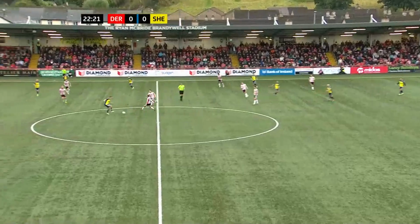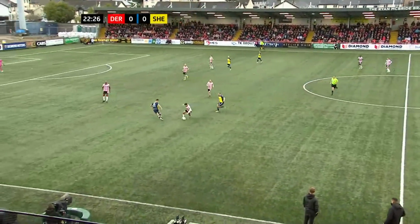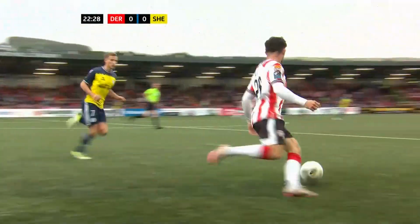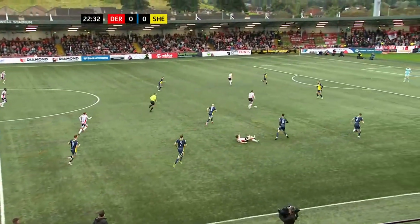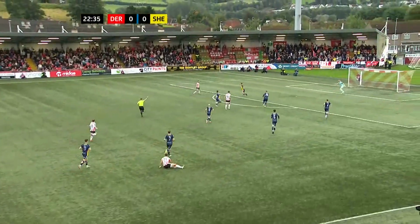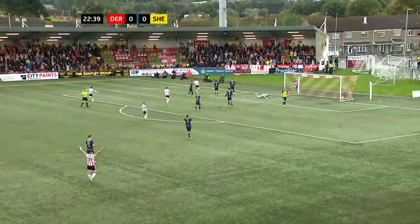Tariq Wilson, lovely ball, good pace on that into Wood, who's not got into the game just yet. Harry Wood, little drop of the shoulder from O'Reilly. Now looking for an option. Mullen provides him with one. Lovely step over. Taken out by Griffin after the ball. It's Patchett to the left-hand side. Michael Duffy twisting, turning, shooting and scoring.